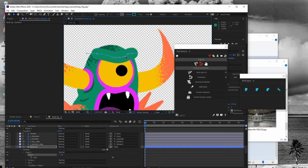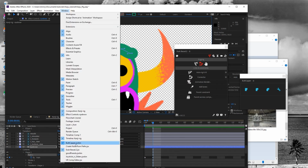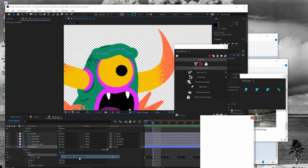And this is very important when you're importing. You don't want to do the default, which is footage. You want to go to composition, retain layer sizes, and then import. And you want to make sure that editable layer styles is checked. Now when I open this file, you'll see each one of these, the alpha is embedded in there, and that just makes our job a whole lot easier here.